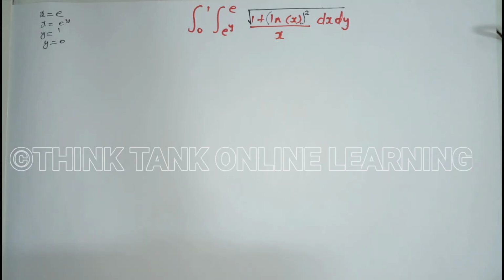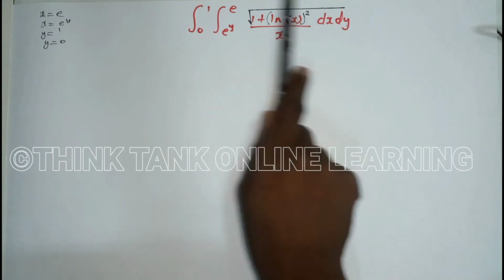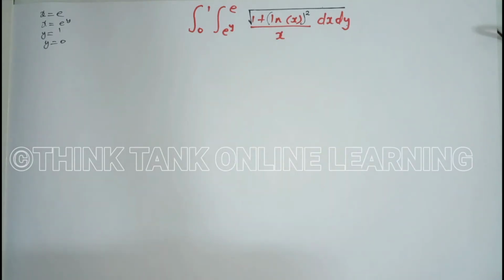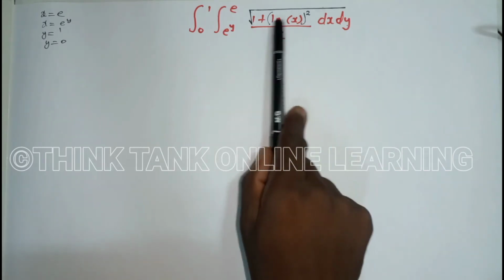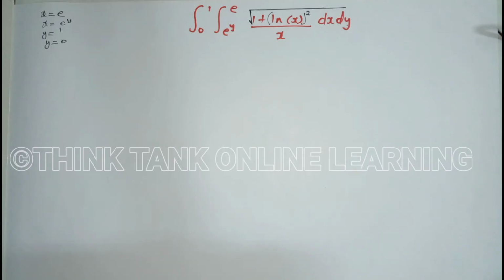Now let's integrate. Since we're integrating with respect to x, we have to integrate this with respect to x. Let's do that. Actually, as you can see, this is very difficult to integrate. So let's try to ease this problem. How are we going to do that? We're just going to change the order of integration.